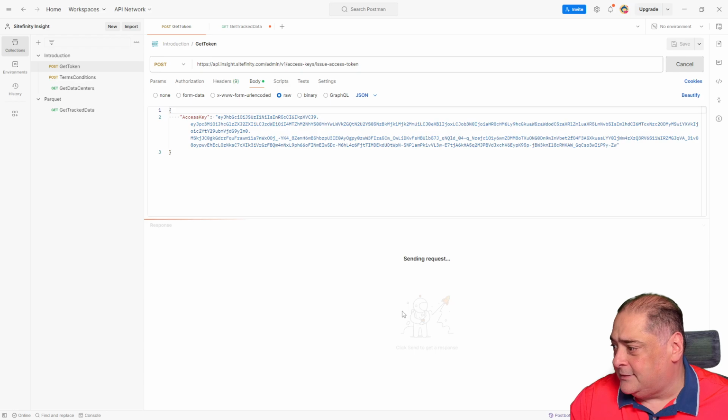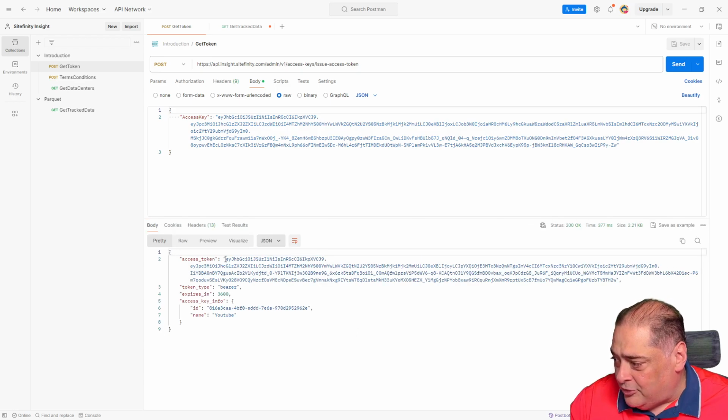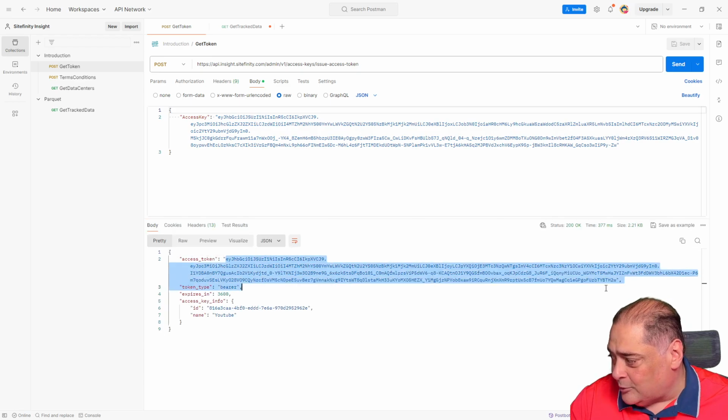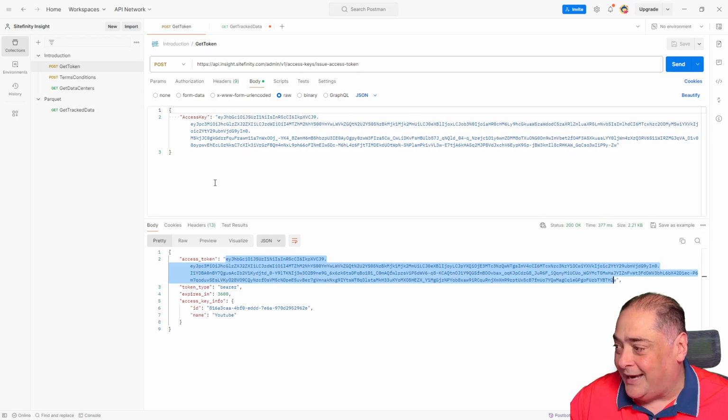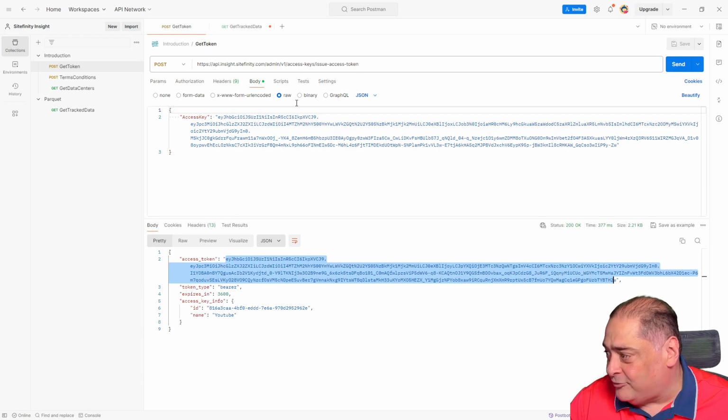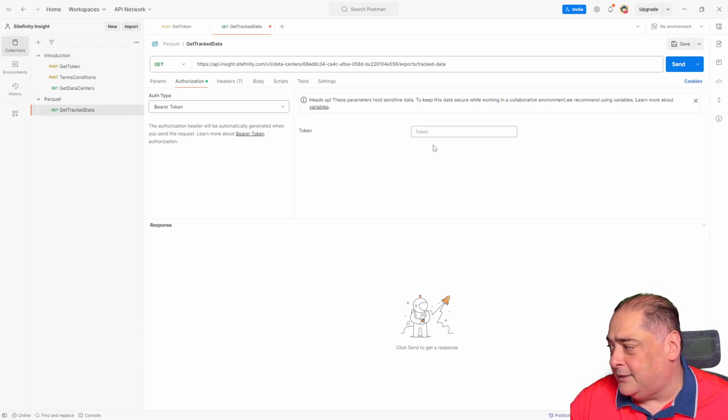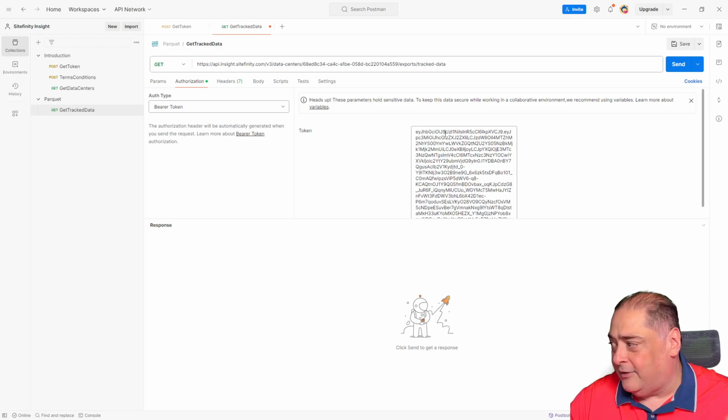I'm going to say send, and that is the new one that comes back. I know it looks very similar. Some people actually, like me, end up using the same access key in the authorization token, and it will not work. So you'll have to make that call first to get the real bearer token. And then if I go back to get track data, notice it will be valid for 1 hour. It expires in 3600 seconds. So I'm going to come back in here and we will paste this guy right there.